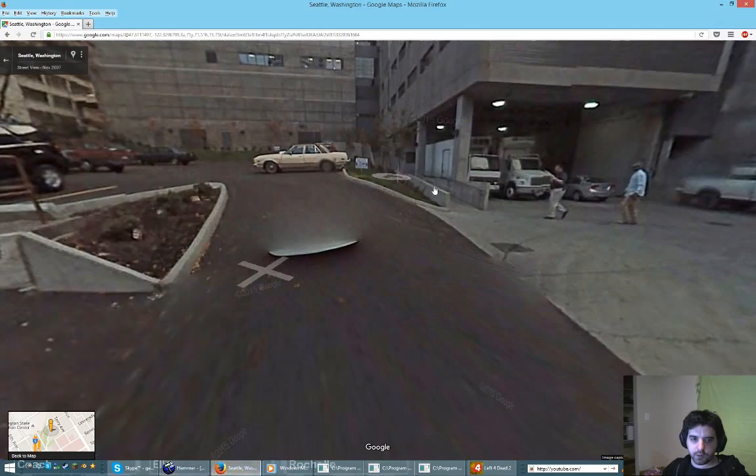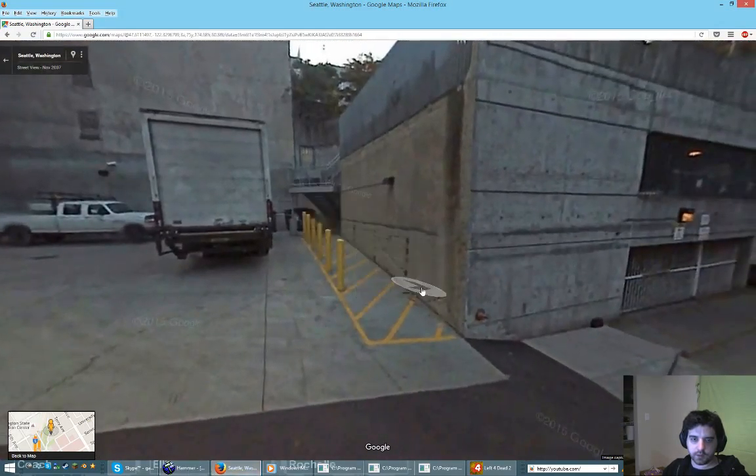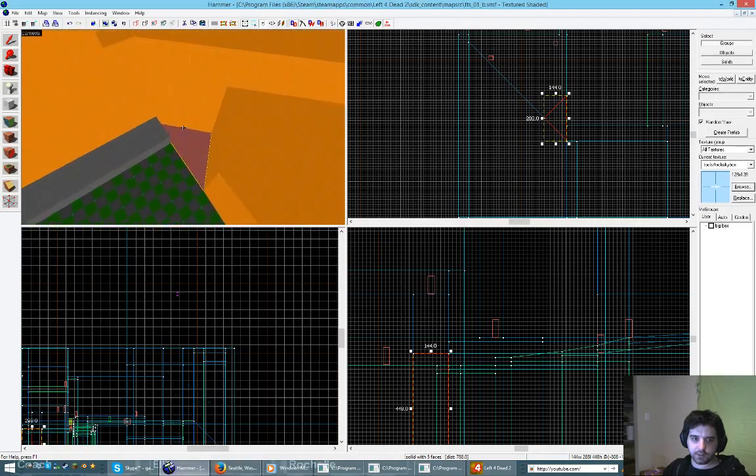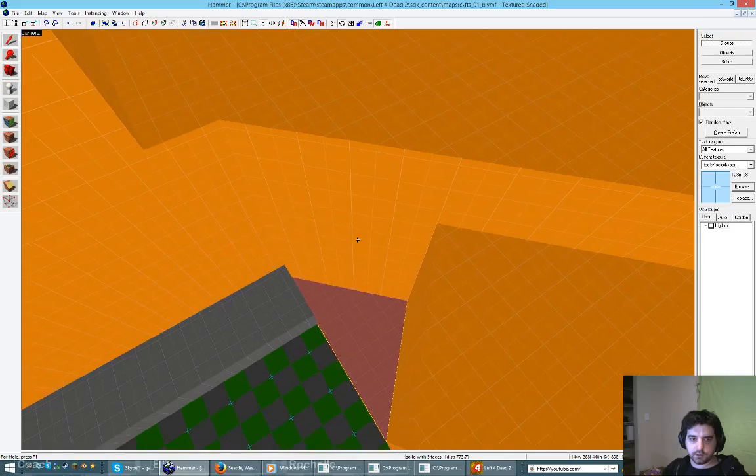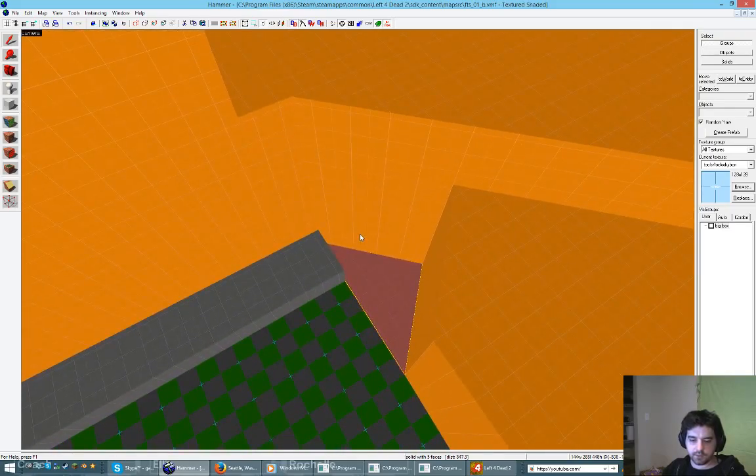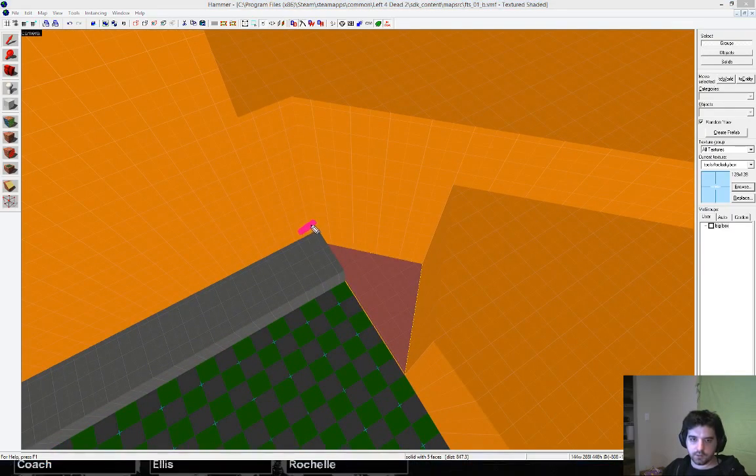Real quick here. Everything comes out diagonally, so it's shaped like that. Is that how that thing works?